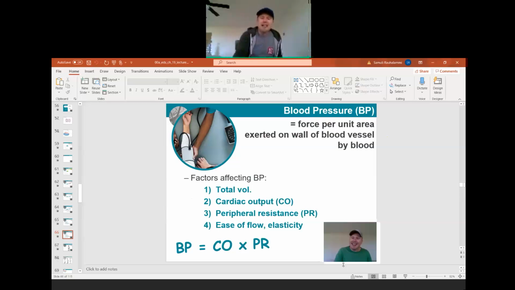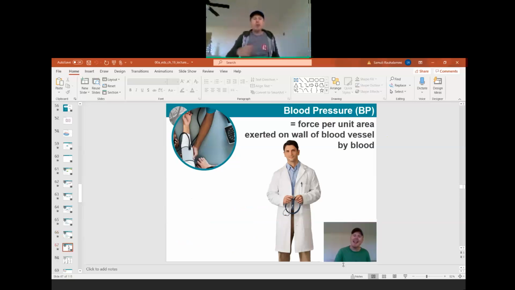And some people say, oh, I've got pretty good blood pressure, but when I go to see a doctor, my blood pressure spikes up. This is sometimes referred to as white coat syndrome. So when you're in a stressful situation or nervous, whether you're seeing a doctor or a nurse, your blood pressure might go a little up because you're just nervous about that.